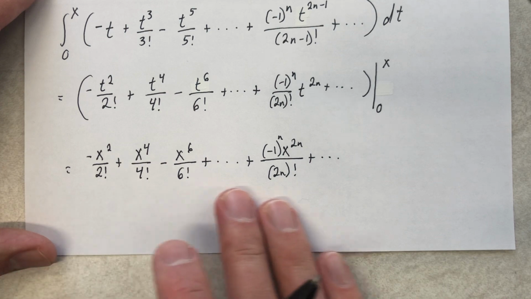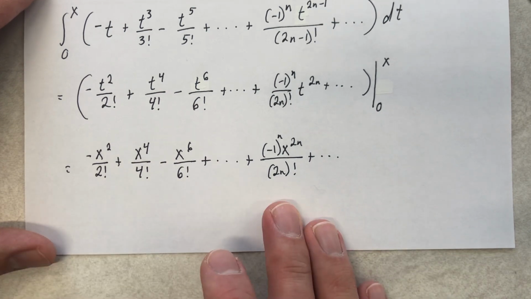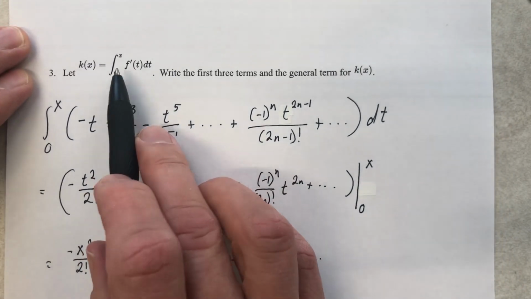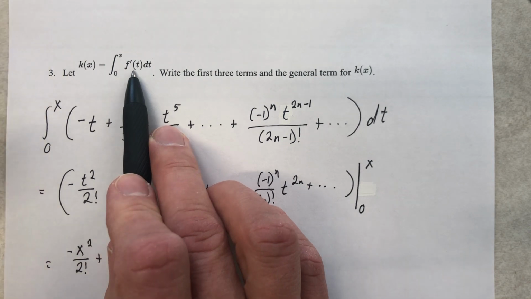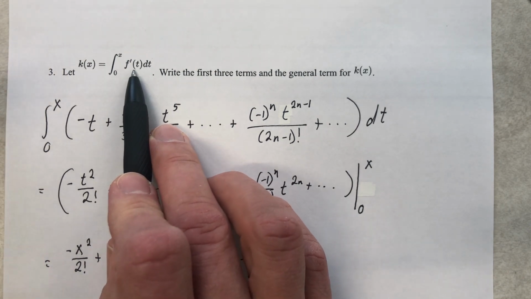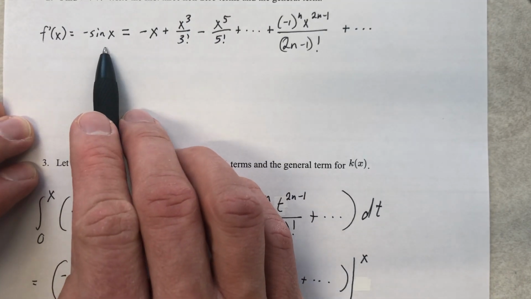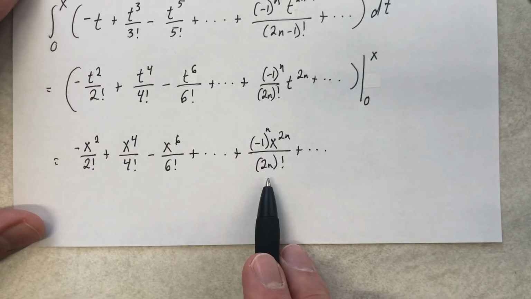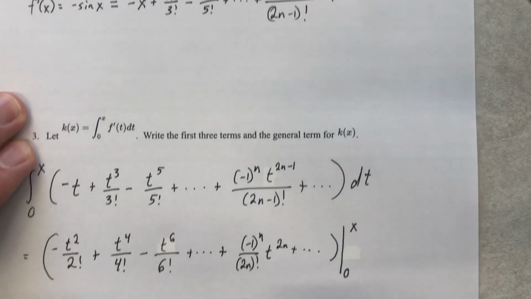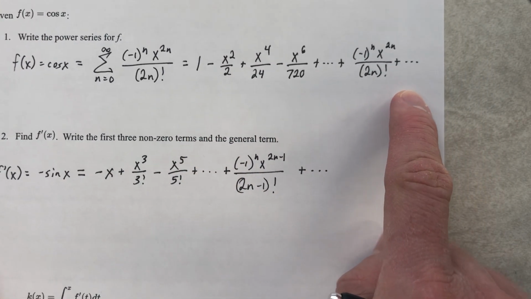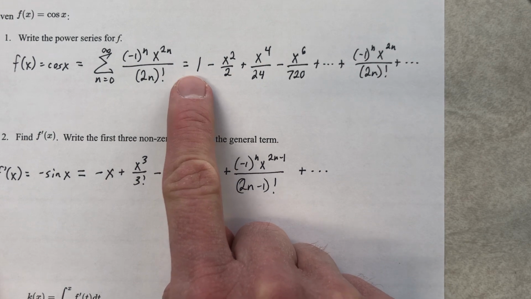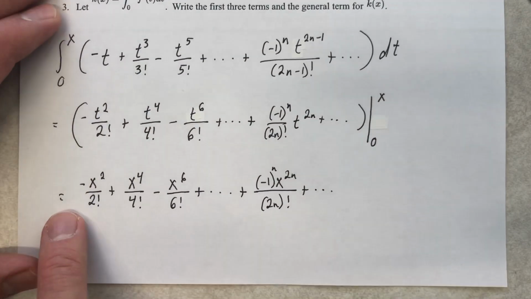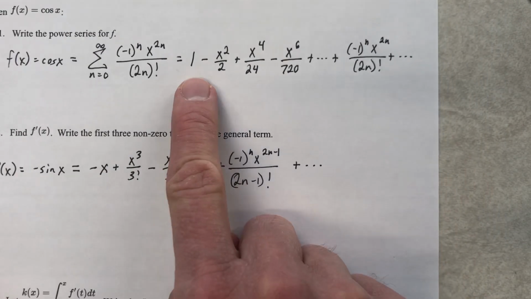So this should be cosine, right? We just took the integral of the derivative of cosine. The derivative of cosine is negative sine. So if we're taking the integral of a derivative, it takes us back to cosine. So this is cosine, right? Is this cosine? Close, but in the process we lost our constant right there. Neat, huh? Hate it when that happens.